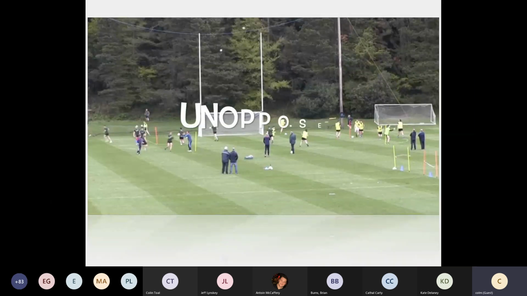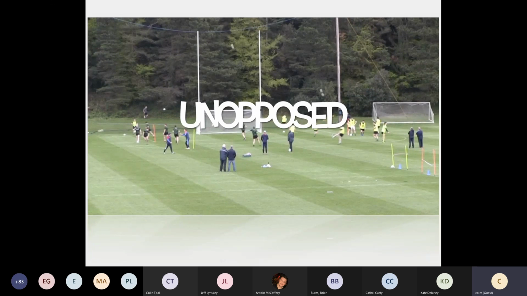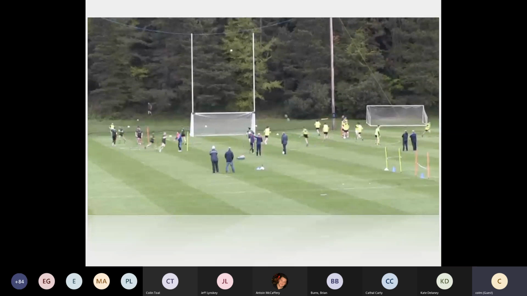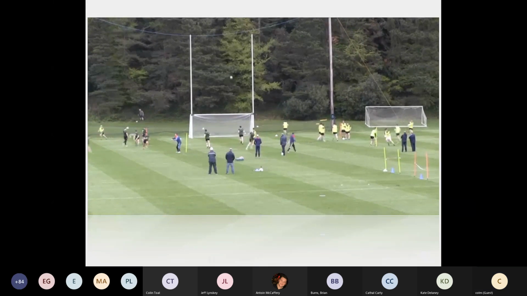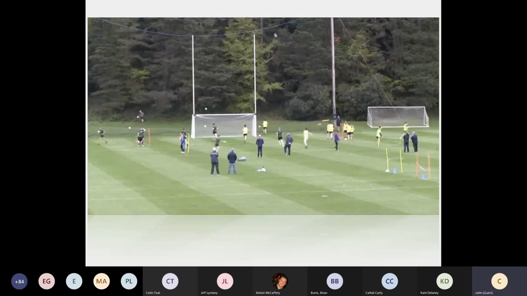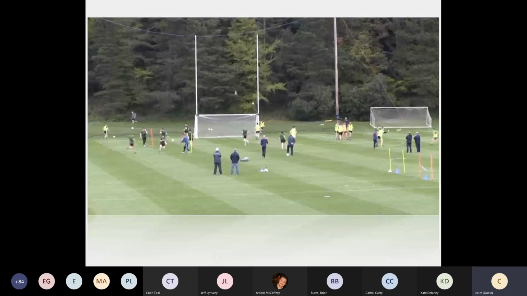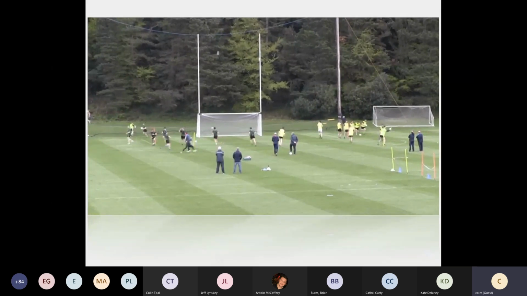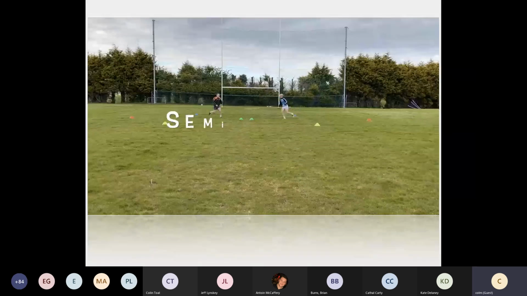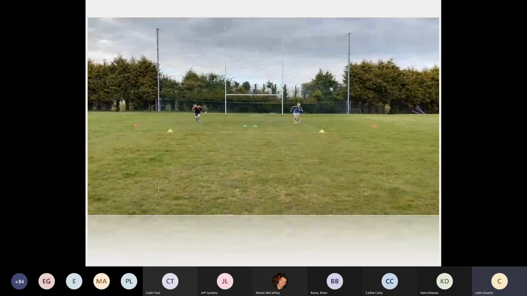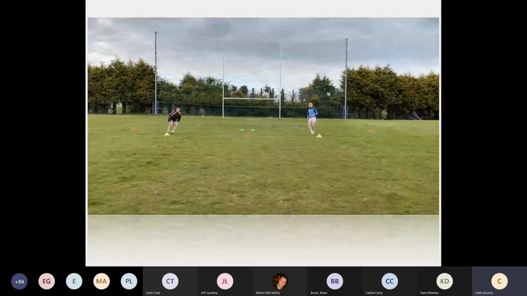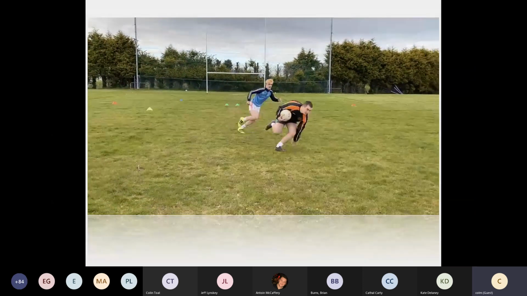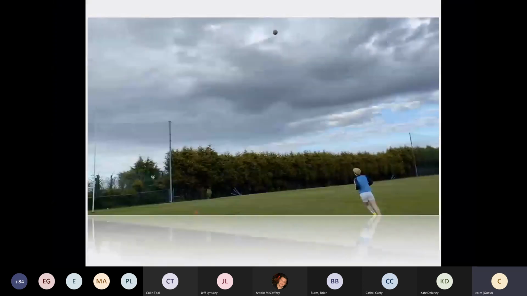So you have a video here now just to illustrate that. We have an adult team just doing a non-opposed shooting exercise. There'll be no pressure on these guys. There'll be a chance to explore their techniques, their range, their handling, their touch, their turning. And here we have a semi-opposed one. It's just a 1v1 where there's a little bit more pressure on the skill. Again, something similar: you're coming out with your back to goal, turning, and trying to shoot.